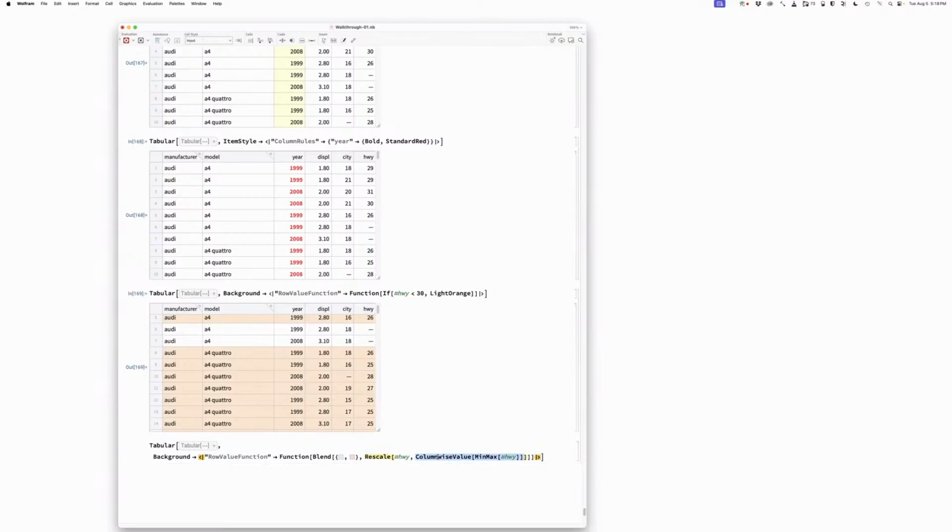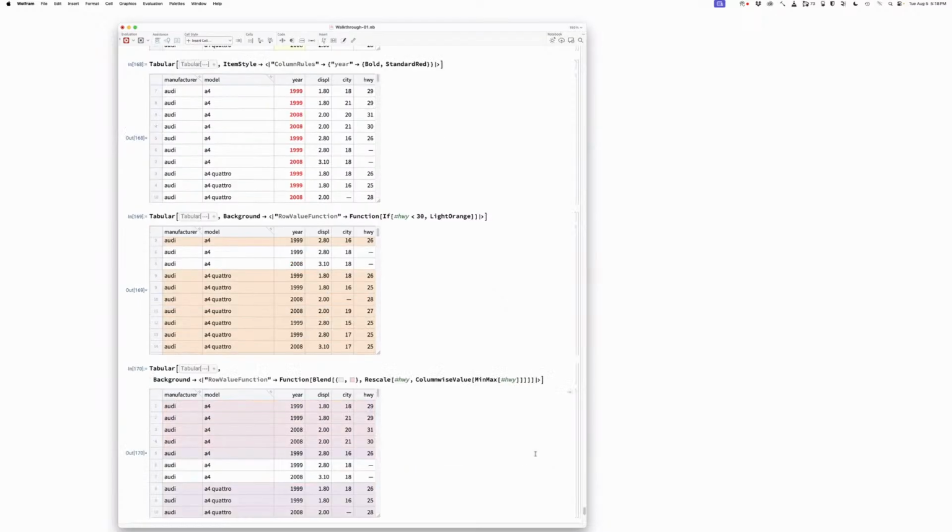So what this is doing is saying, compute the min-max of all these values column-wise, and then rescale with those column-wise normalized values, and then color the thing based on a blend of blue to red.